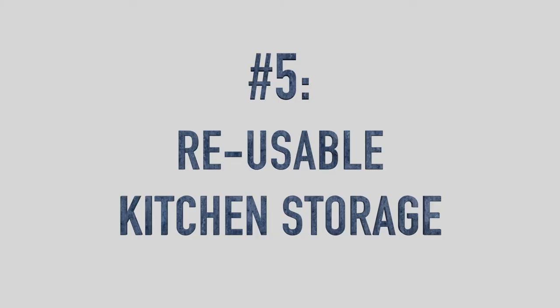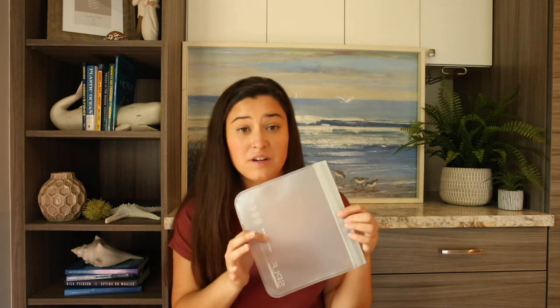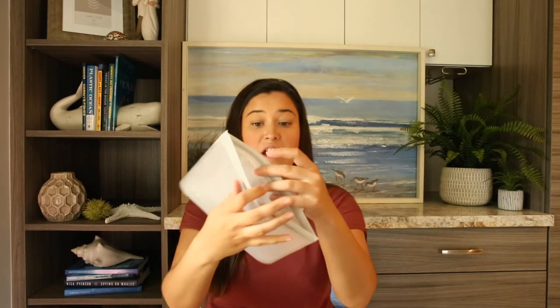Next is storing. When I get back from the grocery store, where do I put it all? Reusable kitchen storage is a blanket term I'm going to use. The first item I used to use a ton of and throw away regularly was Ziploc bags. So this is a sustainable version — it's reusable, made out of kitchen-safe silicone. It just opens right up with that same press-and-seal style. It has a flat edge so it would lay flat. I've got a bunch of different sizes, from little ones all the way up to gallon bags. I used to use these for everything — sandwiches, herbs, you name it.